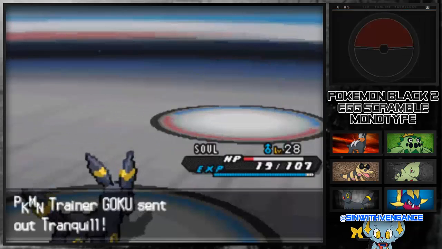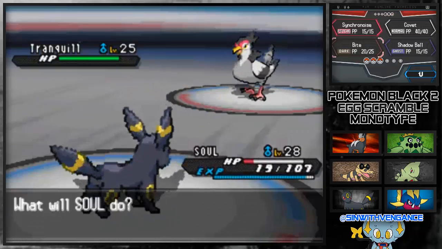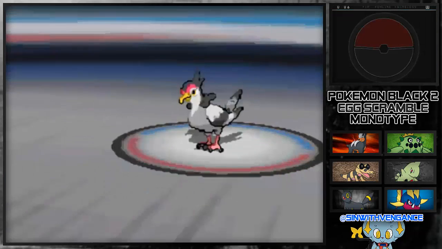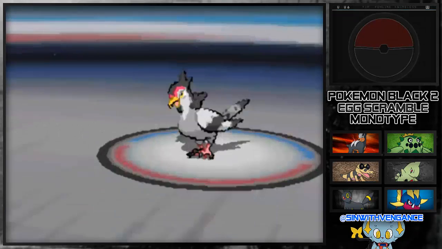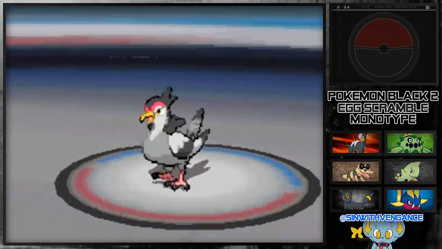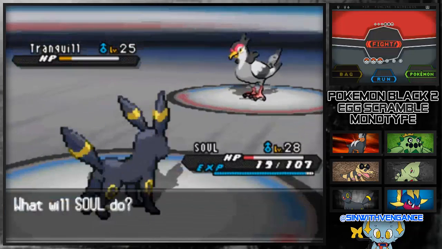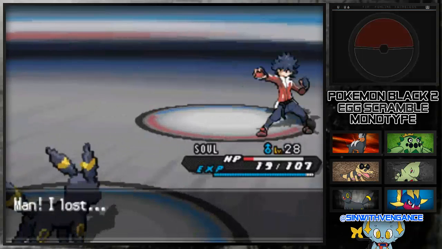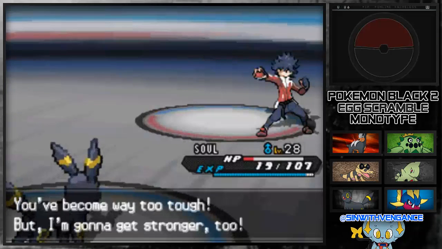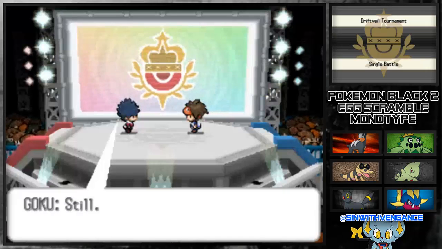Alright, sweet. 2 for 2. Tranquil. Taunt? Ooh. Nice. Gives me another chance. Roost? Oh my god, you're giving me an easy one. Flinched. Goodbye. Alright, sweet. In the first round, winner is Sin!